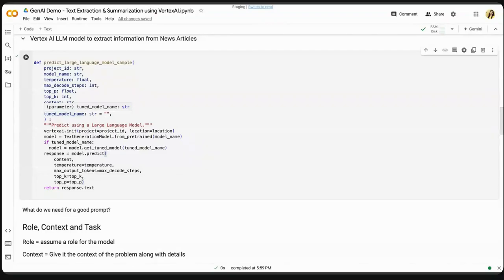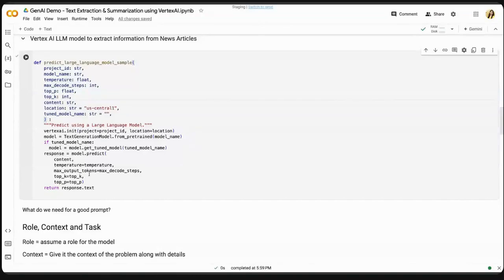When I'm providing max decode steps, I'm actually providing the maximum length of the story. When I'm providing top P and top K parameters, I'm actually instructing how the writer chooses their next word, whether they are just playing it safe, like common words, right? Or they are taking risks, introducing new different words, right? So by adjusting these parameters, you can actually influence the kind of response you get from the LLM.